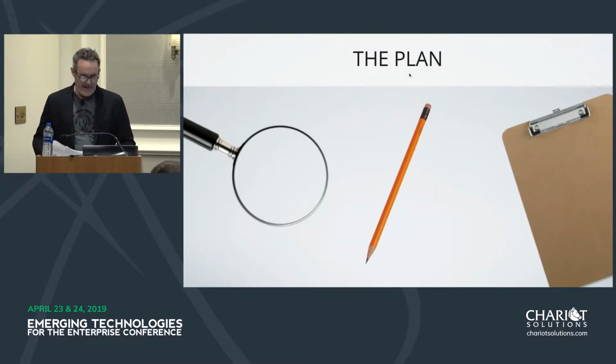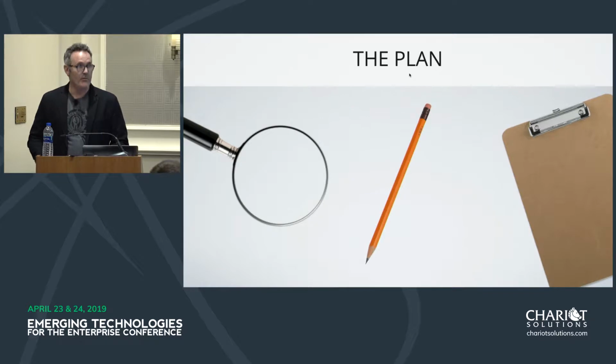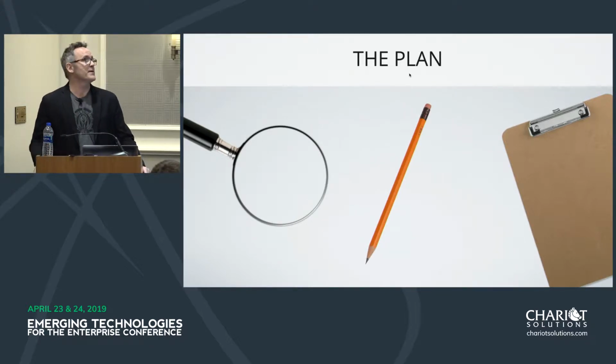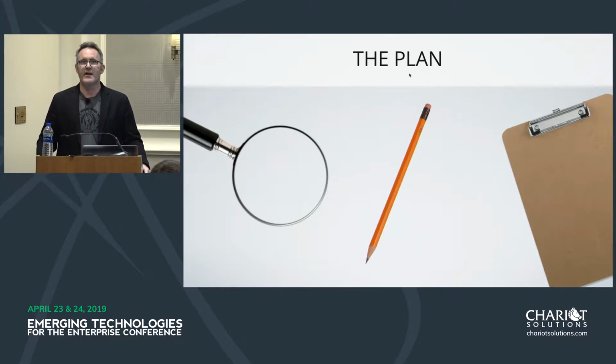All right, so the plan for today is we're going to do three things. We've got a jam-packed hour. The first is we're going to do proper discovery, right? A lot of companies and organizations, you may have experienced this, feel like research takes too long and it's going to set the project back too far. But I'm here to tell you that it doesn't have to be long and drawn out, and it doesn't have to be expensive. So we're going to experience a very sped up guerrilla version of research.